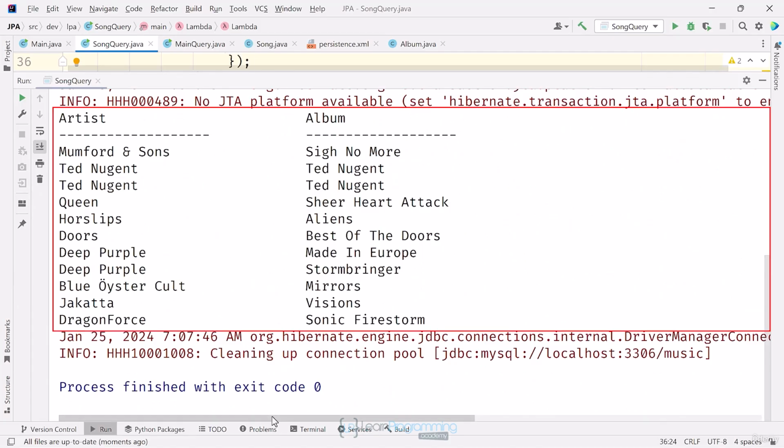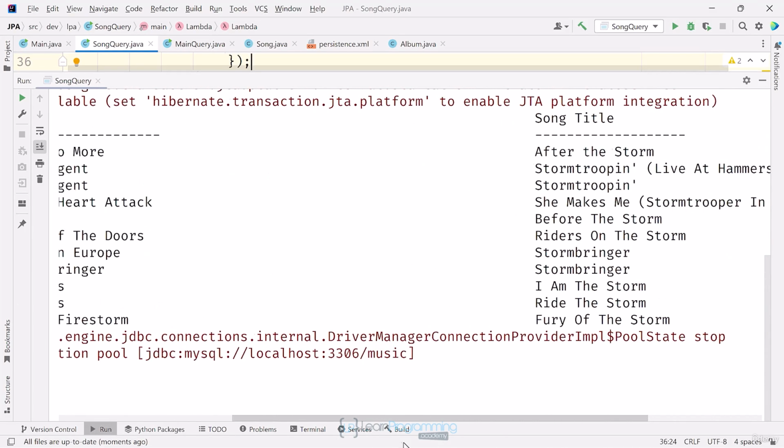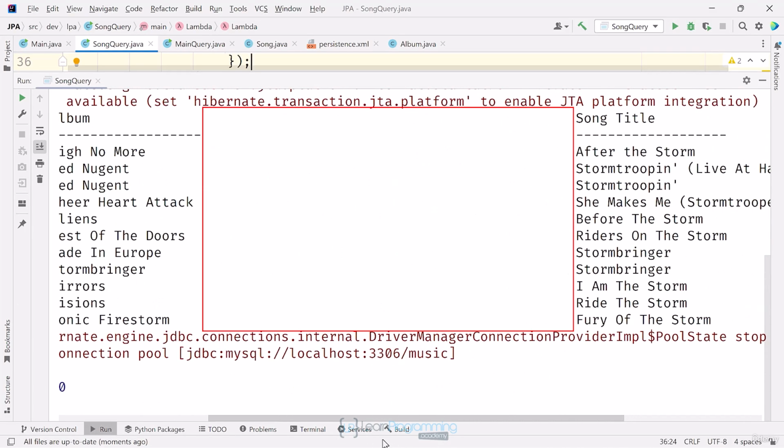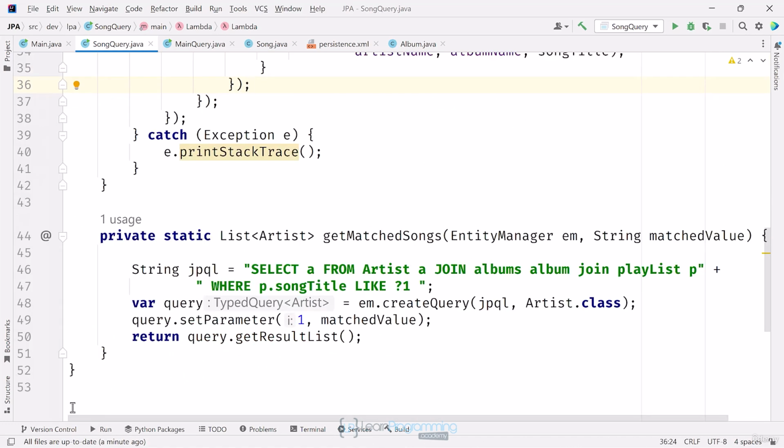Here, in tabular form are all songs that have Storm in the name, with the artist name, album name, and song title printed. My formatting looks a little weird because I left a lot of space for the album column, but if you rerun this code for the word soul, you'll see why. I'm going to end this video here.